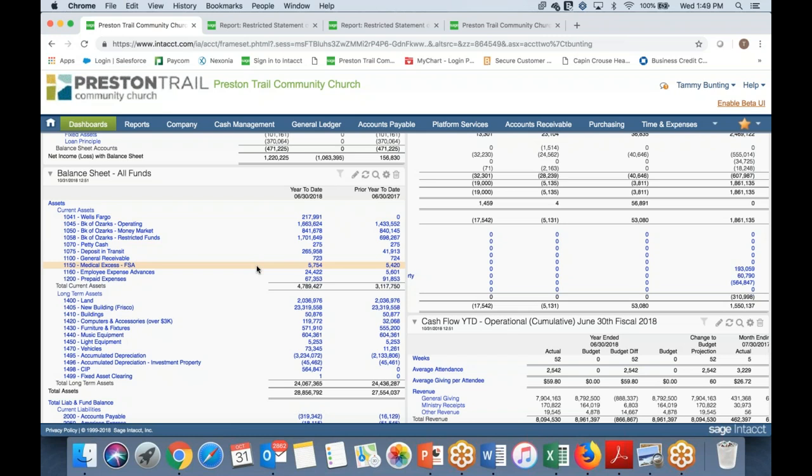Here's another one. Did I hear correctly earlier, after a building campaign ends, you can just release the restriction on excess campaign funds? Do you need to communicate this to donors up front? I don't think we have to communicate it to donors up front, but that's a great question. I will ask Cape and Krause. What do you think, Carl? I would reclassify it. So I wouldn't say you can release it at the end of the campaign. You can release it when the original purpose of the campaign is met, in this case, building a new building or doing an addition. When that addition or building goes into service, so essentially I'm using it, that is the point in time at which those funds get released.